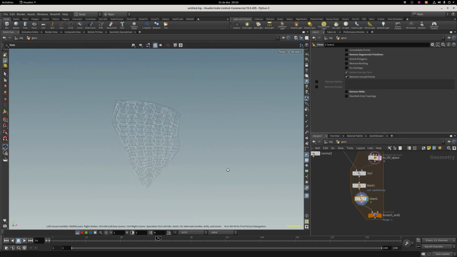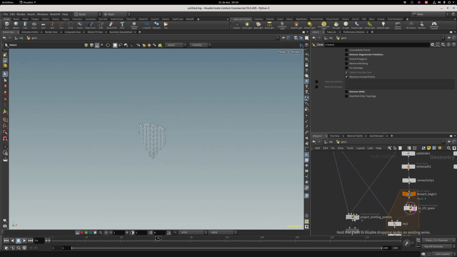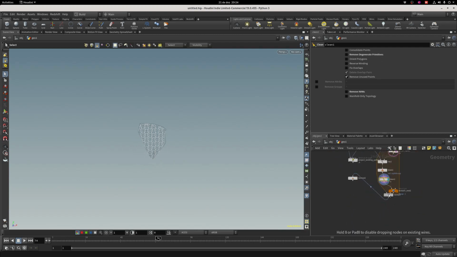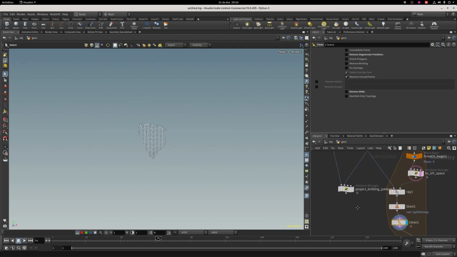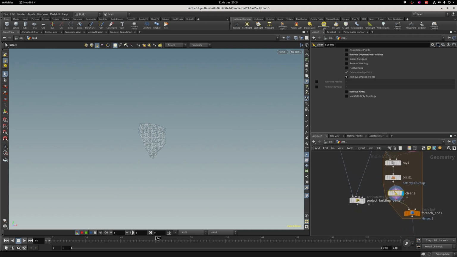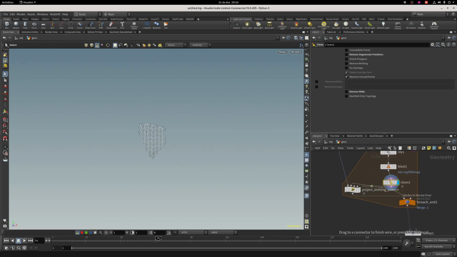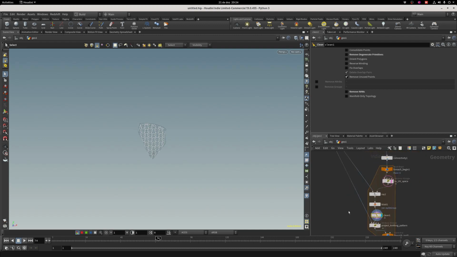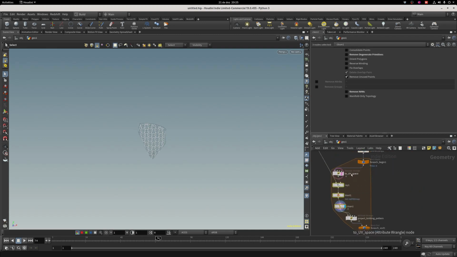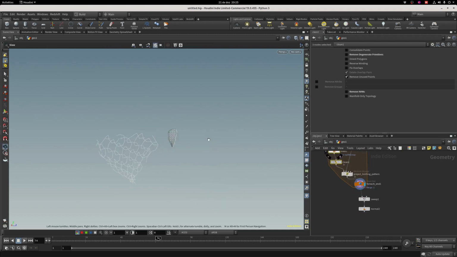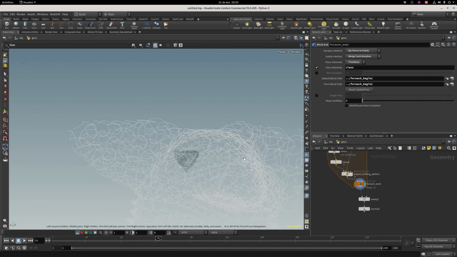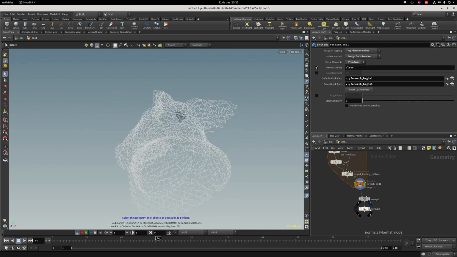Cool. So with that set, we can now reuse our project knitting pattern node here. So let's move the sweep down there, and let's reconnect so we can use this one here. Is that correct? No, it's not. This one here, and the second input is the geometry before the UV space. That's it. Okay. So now we have the ear, and let's uncheck single pass and see the whole thing working together. So sweep node, there we go.